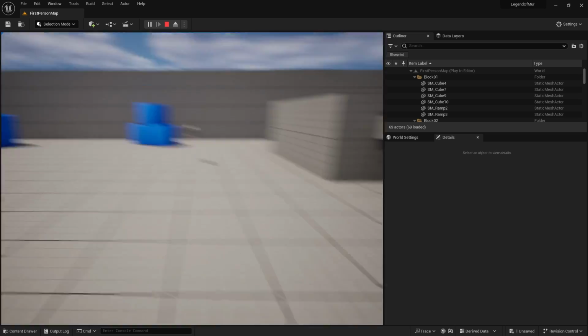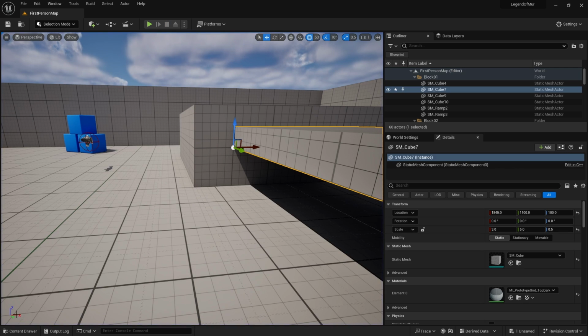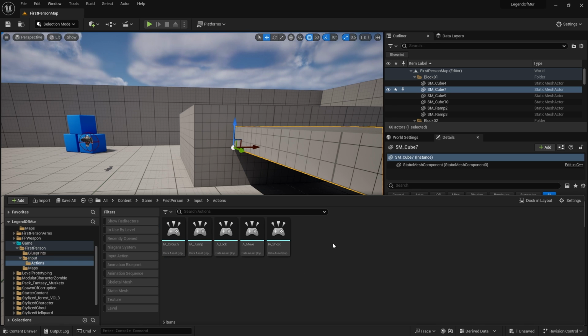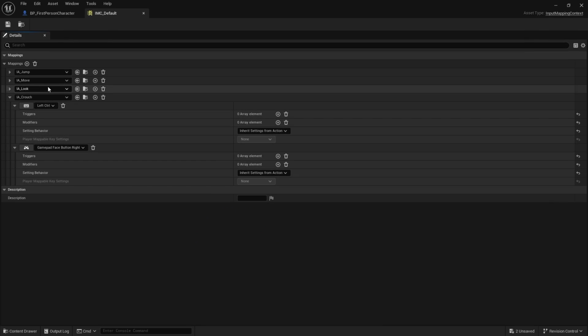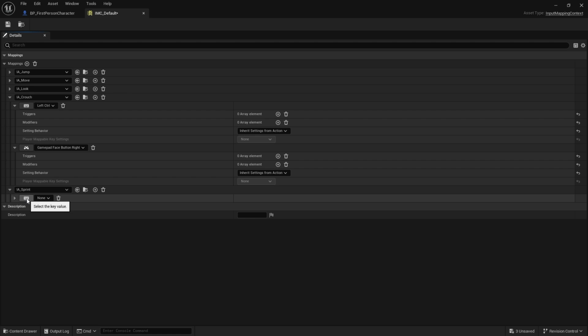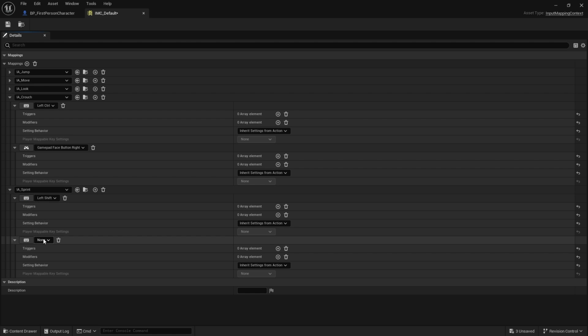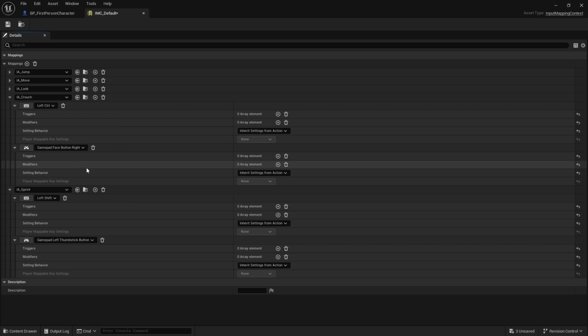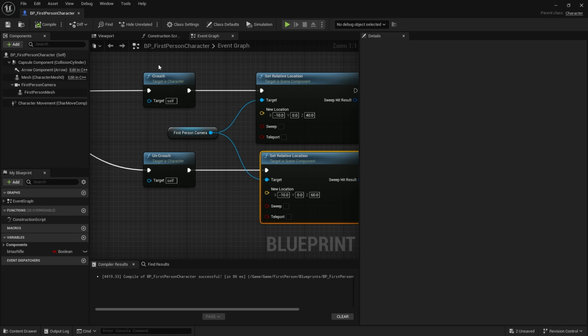So that is crouching. But what about sprinting? So let's go in and add a sprint to our character. So once again, we're going to go into our input settings and we're going to have actions, and we're going to create an input for IA sprint. And going to go back to our default context and add the mappings for IA sprint. And that's going to be left shift for this. And for gamepad, it's going to be gamepad left thumbstick button. And that's like pushing down. That's a button on your left thumbstick. Yeah, we'll do that. Close that.